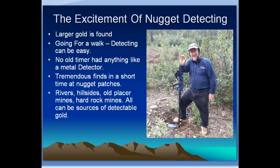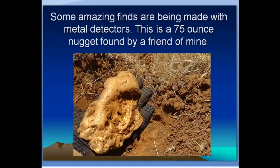Nuggets tend to occur in groups, and we're going to talk a little bit about that. If you stumble onto a patch of nuggets that the old timers never found out about, you may be finding a lot of gold in short order. There are a lot of different places you can look: rivers, hillsides, old placer mines, old hard rock mines. All of these can be sources of detectable gold.